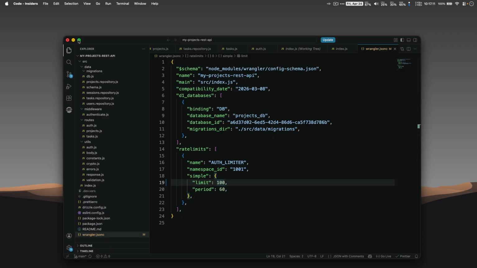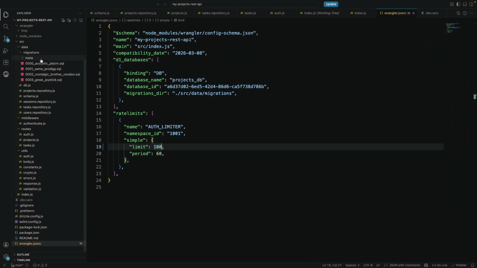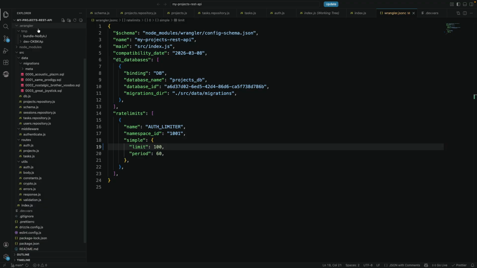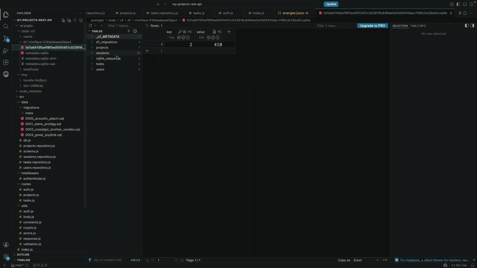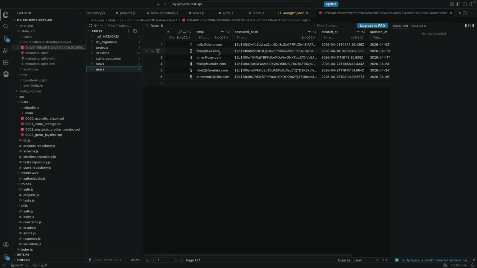As a last thing that probably we can review, let me open, this is the backend project. It's running locally. As you can see here, the limit when I updated to 100. If I go to my Wrangler D1 and we go to the users, you see all the fake user, fake to, and other email at fake. All those users that have been created are actually right here and just being executed. So one more time, next video, we will handle all the CRUD elements, create, read, update, and delete for projects and for tasks.